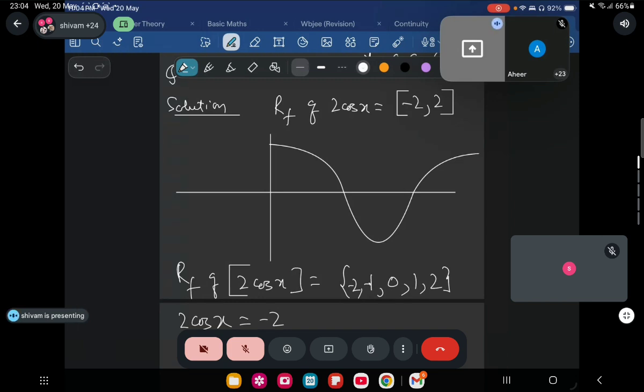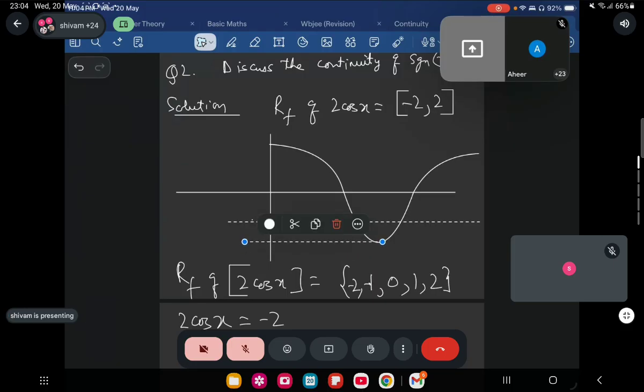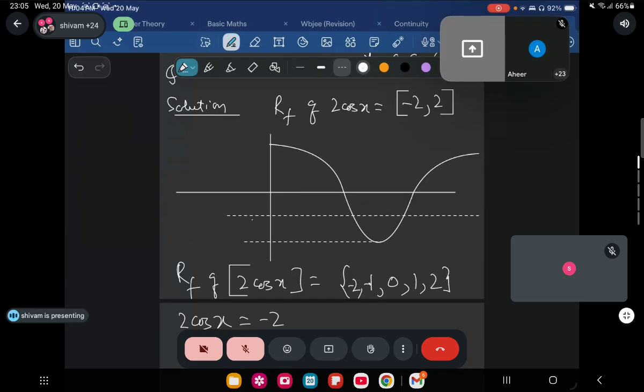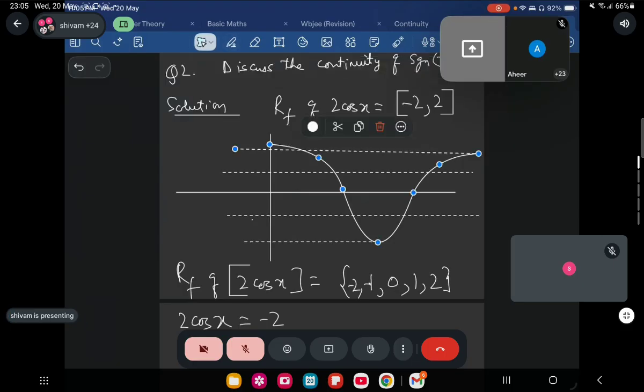okay, wait a minute. Not only over here, pay attention, everyone. From -1 to -2, see, this is the line of -1. Okay, this is the line y equal to -2. Okay, this is the line y equal to 1, and this is the line y equal to 2. Okay, pay attention.